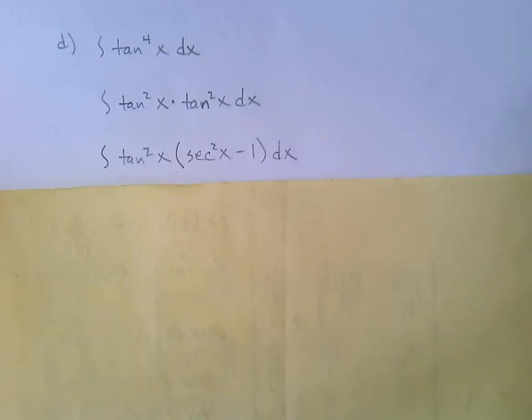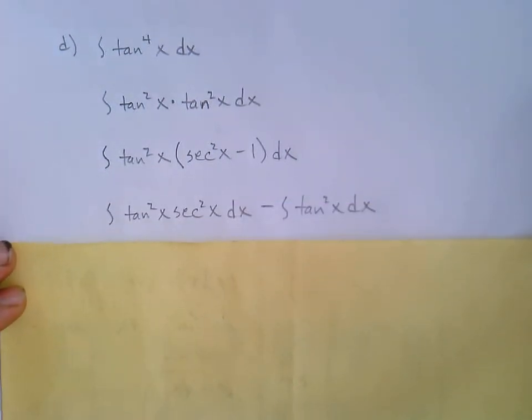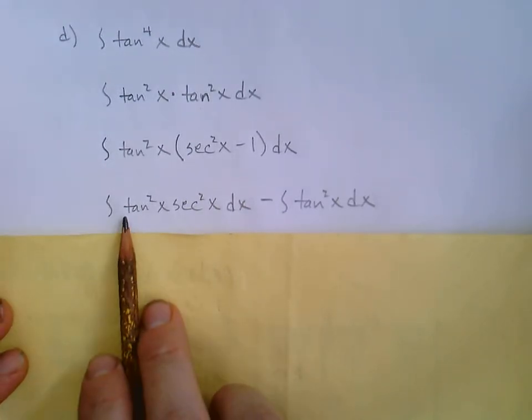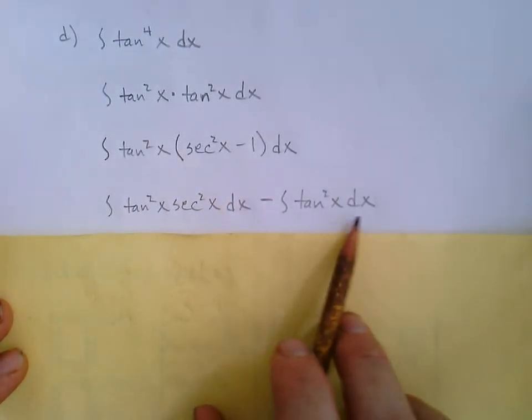And now we've got a square of tangent and a square of secant. So at least we've got something different than what we started with, and certainly not worse. At this point, and again, it's not obvious, but it's just what we need to do here. We're going to distribute that tangent squared x, and we're going to split the integral. So if I distribute tangent squared x here, and then think of that as the first integral, and then over here, that's the second.